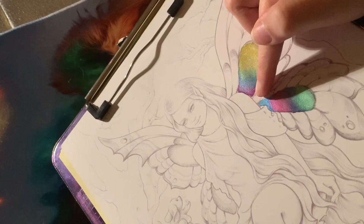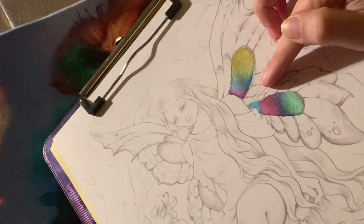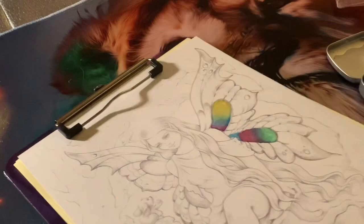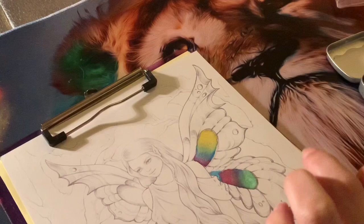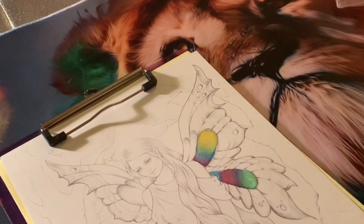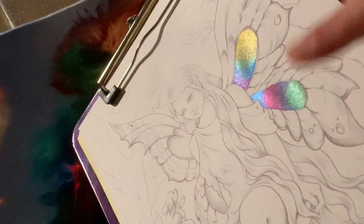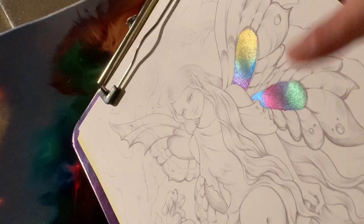I did a little bit of a second wing so I could show you what different colours look like. With this second wing I used electric blue and the fantasia colour which is like a pink, then I used the blue lake — which is like an in-between blue and green — and the actual green. A lot of different colours can actually be mixed. As you can see it's really really shimmery all around here, so I definitely would recommend these paints, especially for things like fairy wings.